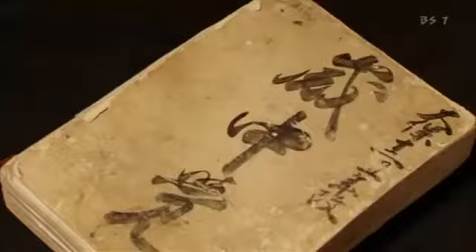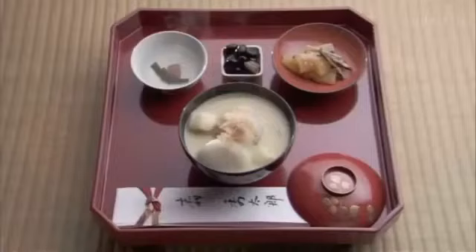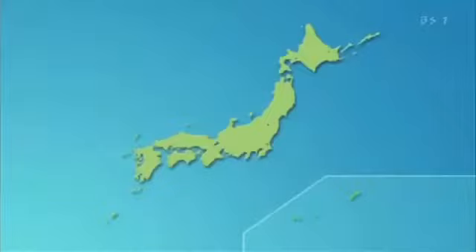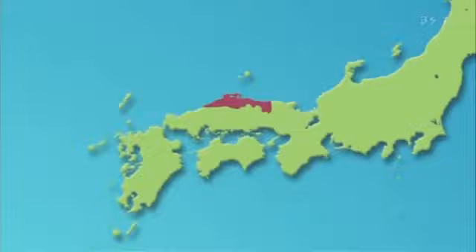The next most common category of zoni uses a miso base, found in the Kinki region including Kyoto and Nara. The white miso widely used in Kyoto is known for its refined flavour. The Sugimoto family in Kyoto have maintained aspects of a traditional lifestyle for 260 years. A family manual handed down for two centuries records how things should be done, including the New Year's meal: the zoni features taro with a mochi ball on top, in a broth with a kelp seaweed base flavoured with white miso, finished with dried bonito flakes. The Chugoku region of central Japan has an unusual variant based on azuki beans, either salted or sweetened with sugar.